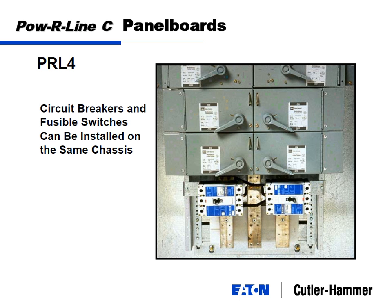And there's no rule saying you can't put circuit breakers and fusible switches in the same panel board. I think we just have to take a small spacer and put it in between, but you may have cases where you've got some motors that you want to feed and you have to have a fuse to protect the motor. It's the best thing that works with this one, but yet you have to have a couple circuit breakers, or you want to have a couple circuit breakers. You can do that as well.